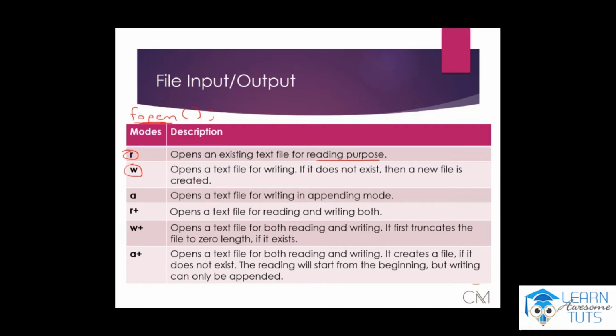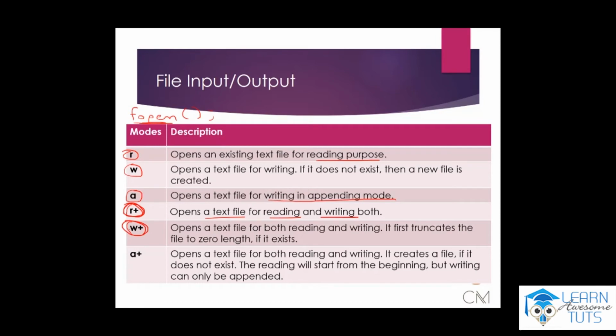However, if we would like to open a file for writing in appending mode, then we will use the A mode. This means that if the file does not exist, again a new file will be created, but the program will start appending content if we have an existing file content in an old file. So the fourth one is the R+. This R+ means that we can open a text file for reading and writing. So with R+, we can use a specific file for reading and writing.